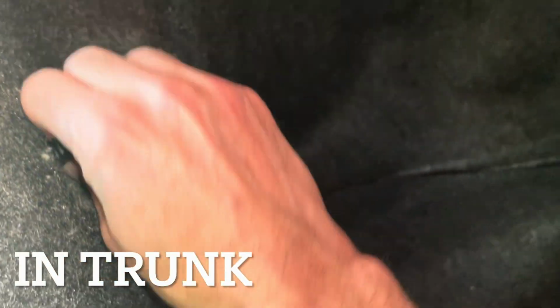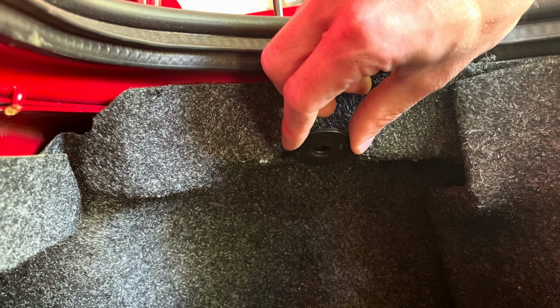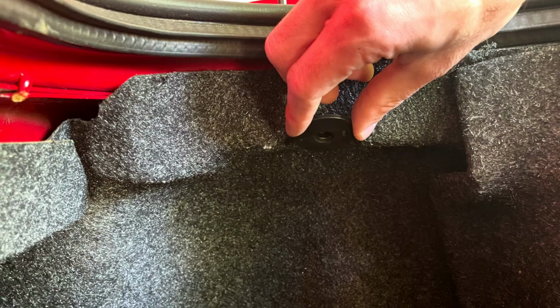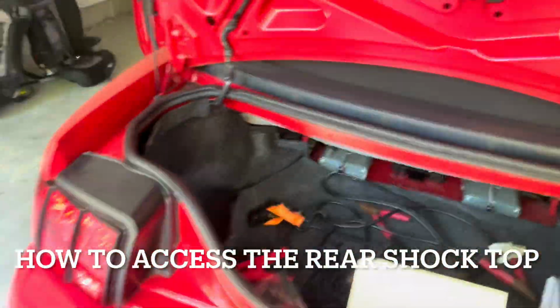For the rear, we have to remove these two clips, and then we're going to remove this back panel on both sides to get to the shocks. Just loosen them, and then there's clips up front. Alright, so I took this top piece off, and then I'm able to now get the side pieces off pretty easy.